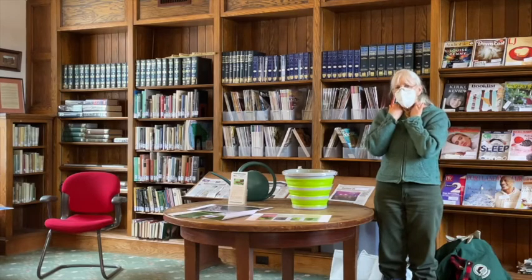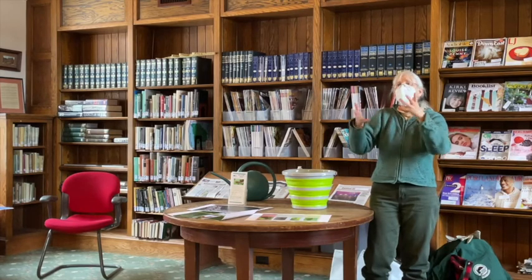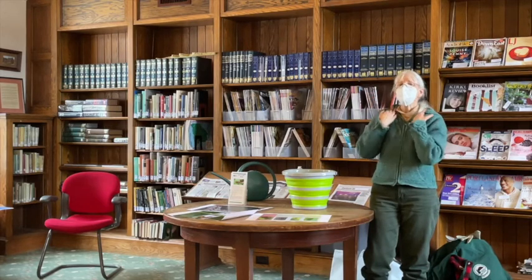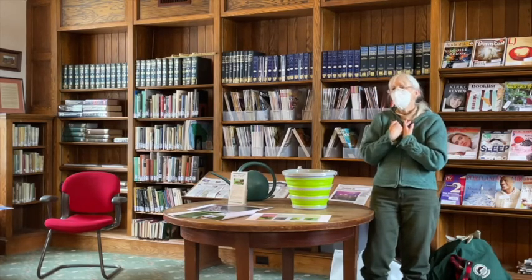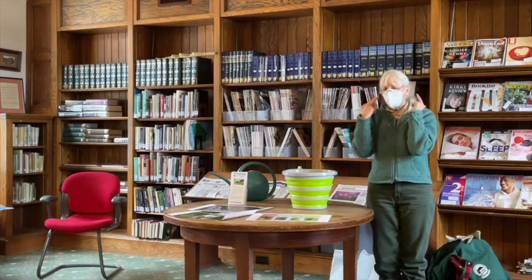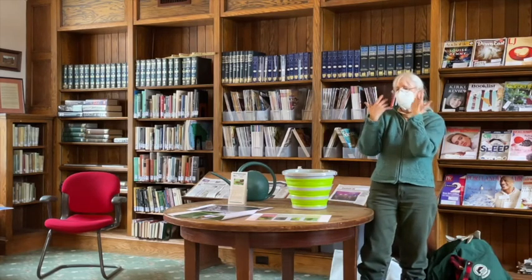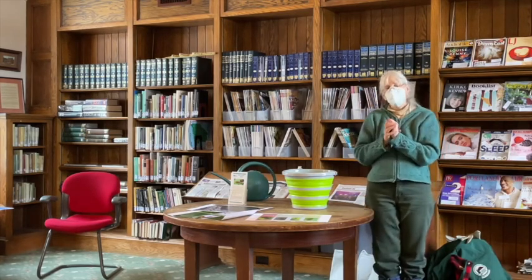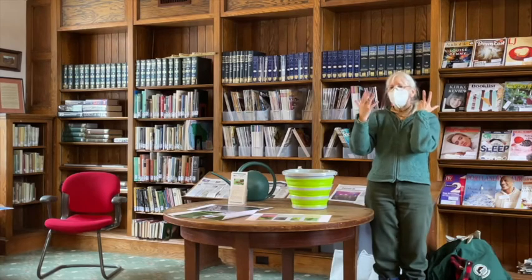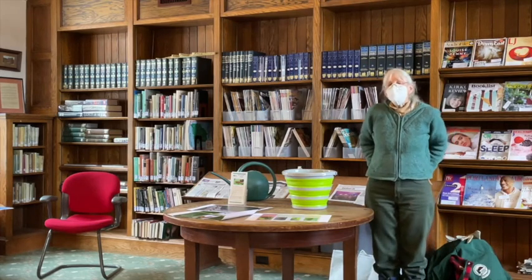I should also mention that you guys probably already know this, that not only do the brown-tailed hairs give you a rash, if you inhale them and if you're sensitive to it, essentially that rash that you have on your skin, you can get in your lungs and your bronchial tubes. And so people can get pulmonary edema. People have ended up in the hospital. So just be careful. Masks are wonderful. They work for more than just COVID. A mask will stop you from breathing in the hairs. And you know, for me, when I started wearing a mask the last couple of years, I've had far less in terms of asthmatic response to brown-tailed moth hairs. So we'll continue to do that.